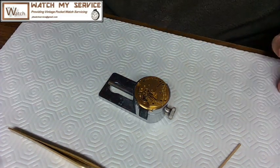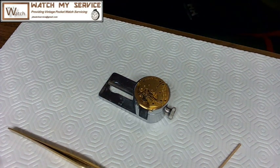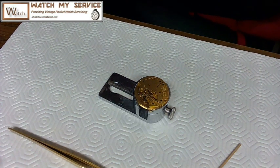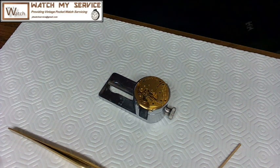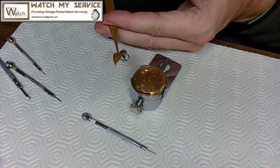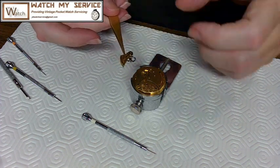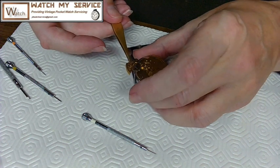So I got to case this thing now, and this shouldn't be difficult to case, because it's like casing anything. Just put it in the case. So it's all good now. And all right, we're going to put this back in the watch now, because it is done.